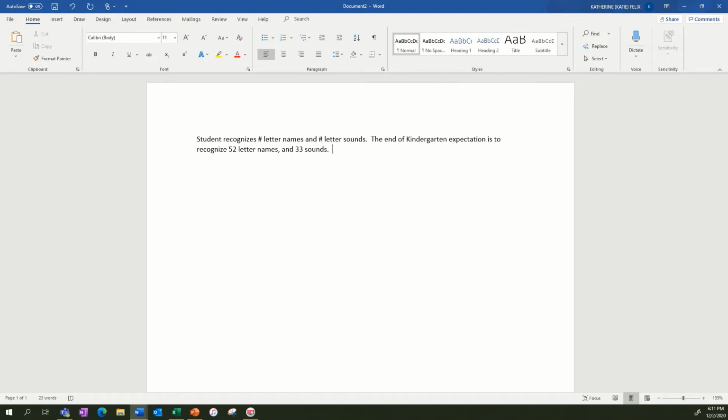I am going to put DRA data in here, but notice I'm just making this a data-driven report card at the beginning, because this is what's going to be done for every single child. I then write student DRA, so developmental reading assessment, level is a number because we're going to put that in. And then I put about what the end of year kindergarten is.